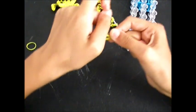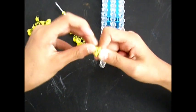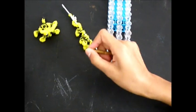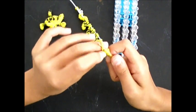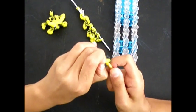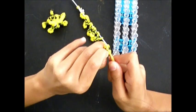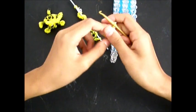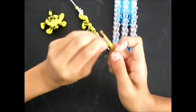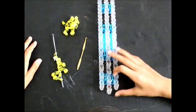And we're going to place it on right there. So right now we can get our next set of bands on. We're going to be placing this yellow band right here onto the hook, and we're going to be looping all of these bands on there carefully, making sure that this yellow band stays here. Now we're going to turn the loom around.